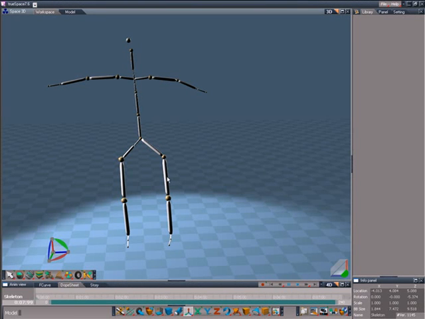Welcome back. I omitted something which may be of help to you from the last video, so I'm just going to very briefly touch on it now to get it finished and out of the way. It's all very well having a custom layout with your menu sets made just how you want them, but that's not much use if you have to do this every single time that you open trueSpace and want to do some rigging, for example. So here we are, we've built our custom layout.